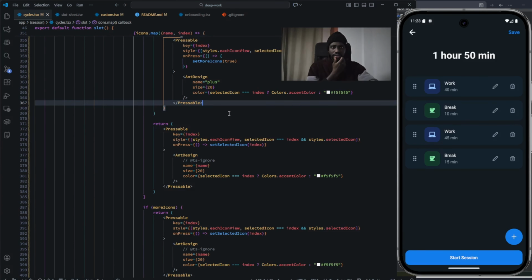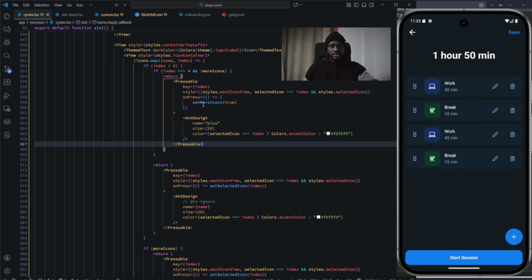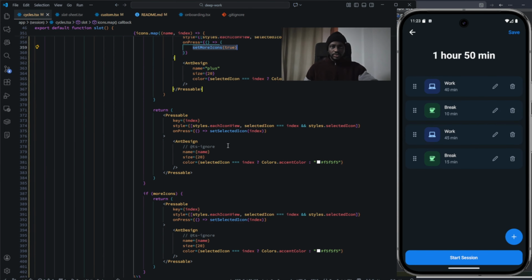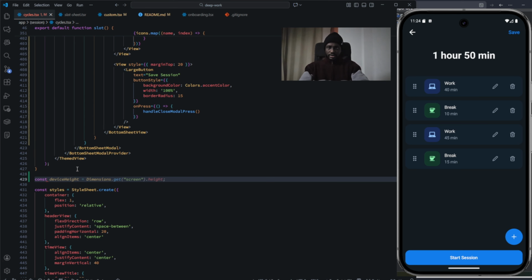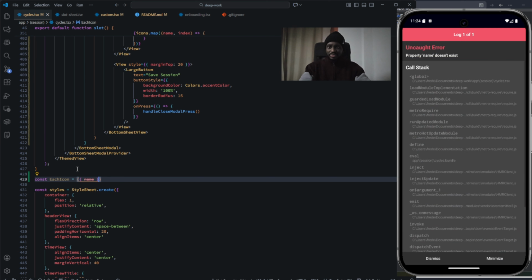This is going to be true, and if it's 5, it's going to be something else. We can simply write this here. Say each icon is going to name. Not really. We're not going to pass onPress here. Actually, we're not going to pass name because everything else we can do by ourselves.